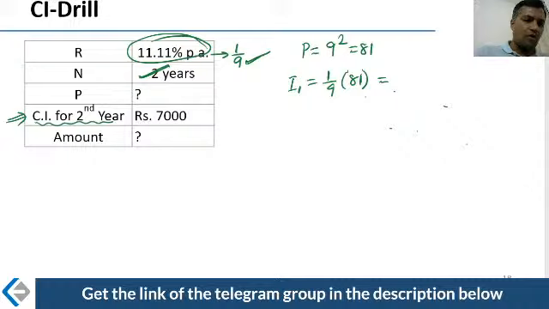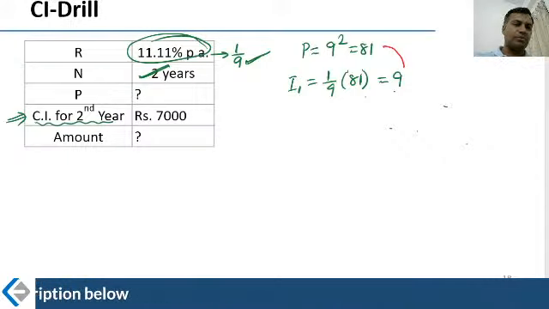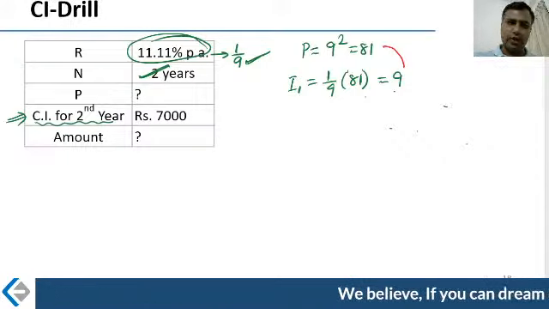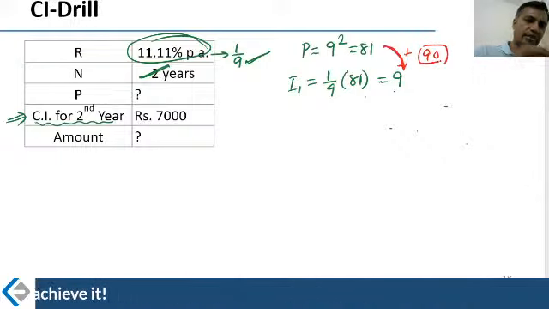Okay, so therefore how much it becomes? 9. Okay, that's fine. So therefore what will be the principal for the subsequent year? 81 plus 9. That's what we told in the basics. We said that the principal for the second year is going to change. How is it going to change? Whatever was the previous principal, you better add the interest to it. That becomes the revised principal. What is 81 plus 9? 90 rupees. All right, revised principal is what? 90 rupees. Great. Put that 90 rupees.